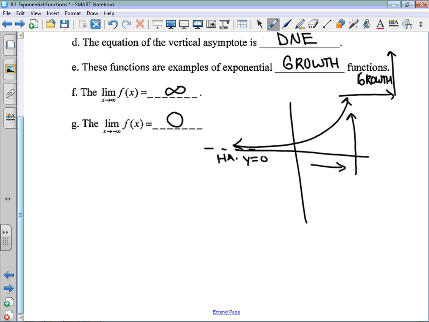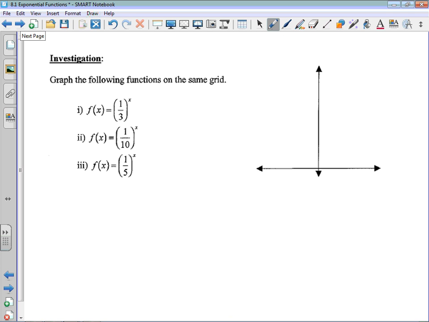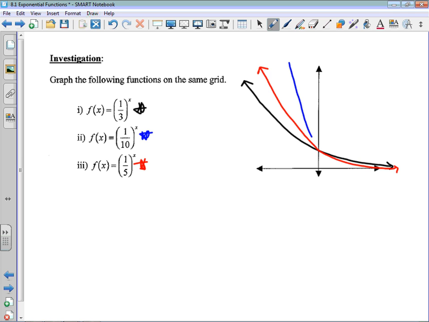All right, now I'm not going to belabor these as much as the previous. We could graph these three functions, and again, I'm not overly worried about this. You've done this in Math 30, but I am going to color code them. So 1/3 to the power of x is in black, 1/5 to the power of x is in red. They do have the same y-intercept still. And then the last one here would be 1/10 to the power of x, would look something like this, give or take, a little bit roughly for sure.